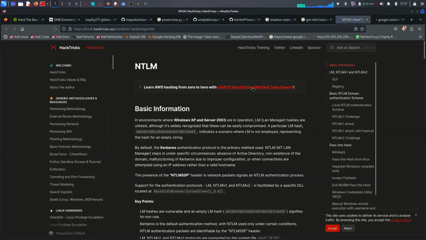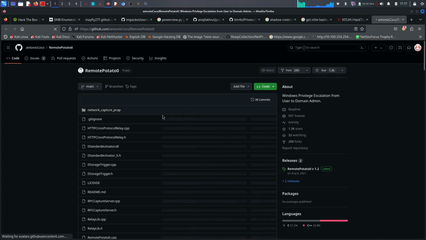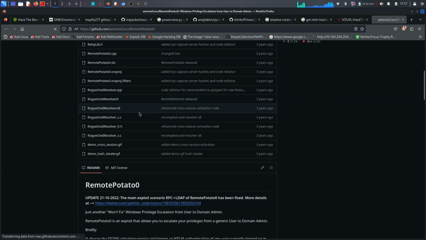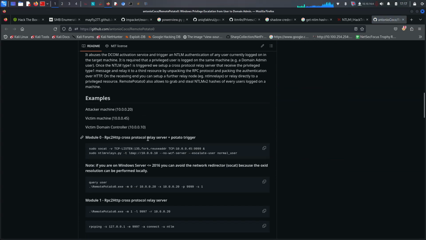So I'm sure we need to be using RemotePotato for getting the hash, NTLM relay, maybe query users or RemotePotato. Which one do we need to work with? I'm just sure we need the password from it.